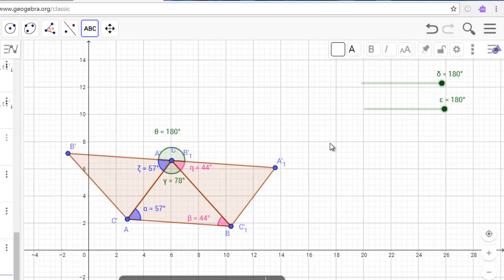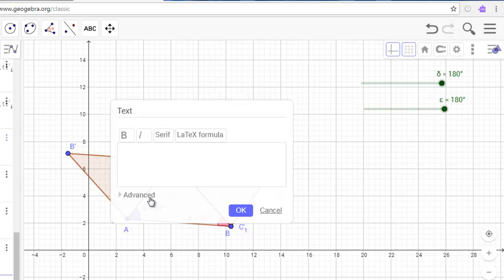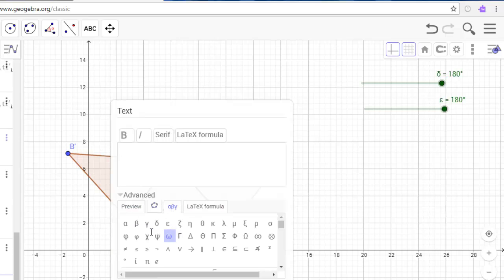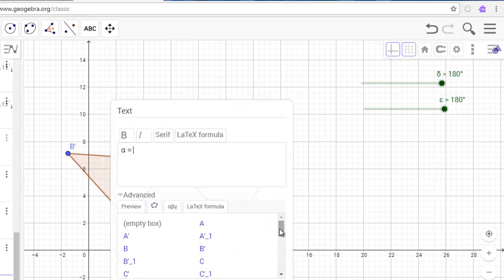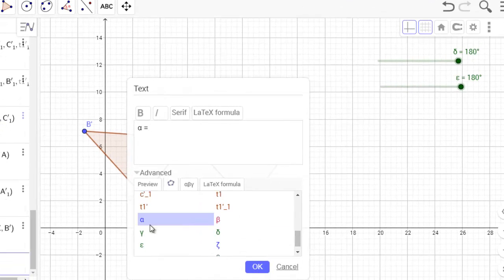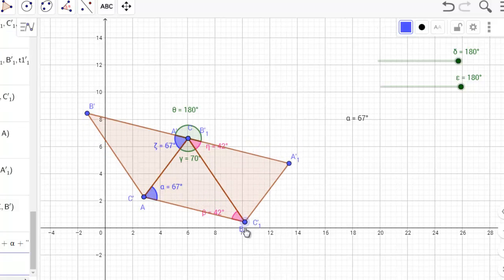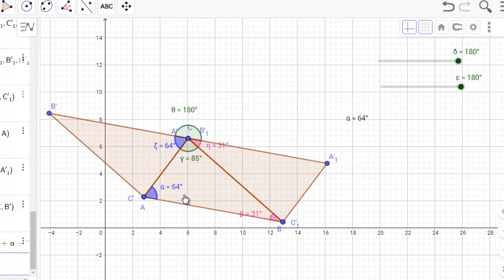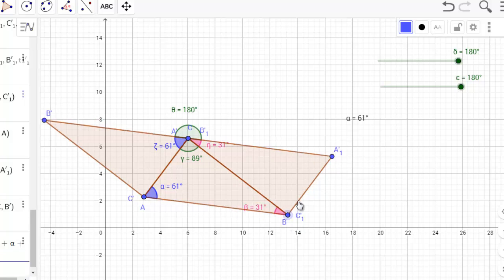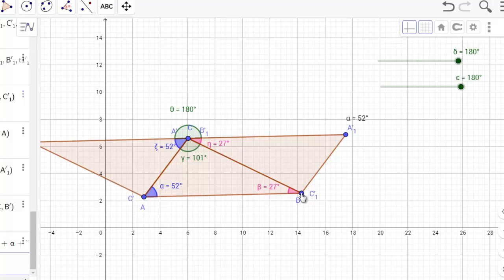So I'm going to create this text and I'm going to say the angle called gamma equal to, and I'm going to go to this icon to get the real amount. So when I change the drawing, it's going to take the same value. Here it's 57, this is gamma. If I play with the shape and change it, you can see it takes the same change, 64, 64, if I change to 52 and 52 and so on.